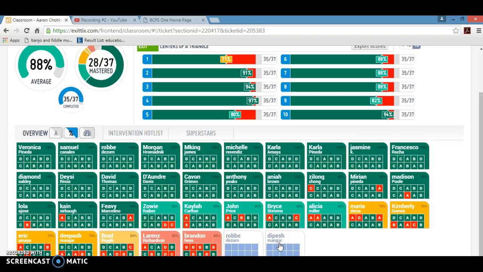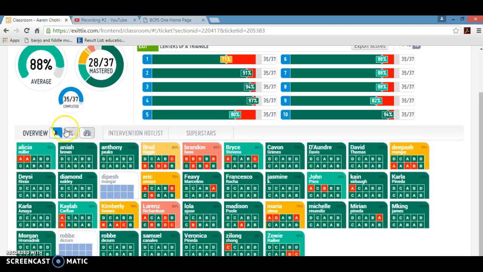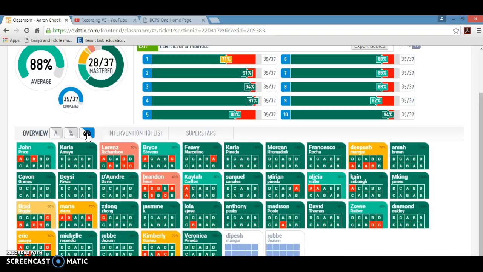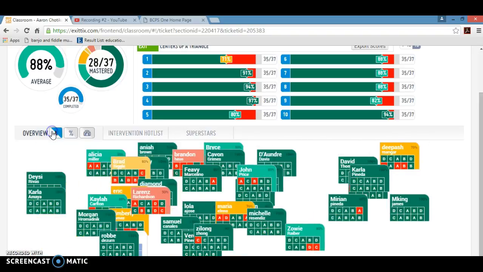And if you watch my earlier video, when you actually watch the student input in real time, you'll see these blue boxes go away. So like I said, you can arrange it by alphabetical order. You can arrange it by percentage. You can even arrange it by who did it the fastest. Which I tend not to use because I don't really think that's important.